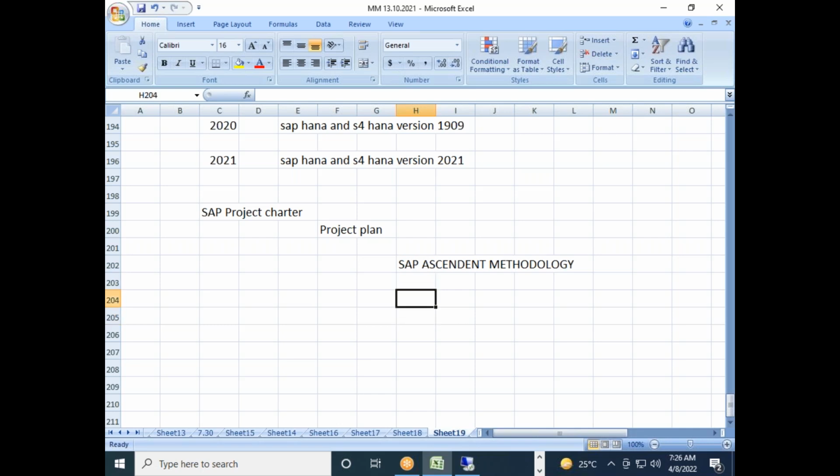Now, this is one of the old methodologies, but nowadays there are 3 to 4 new methodologies that came into the picture. One is the waterfall methodology. Then you have agile methodology.